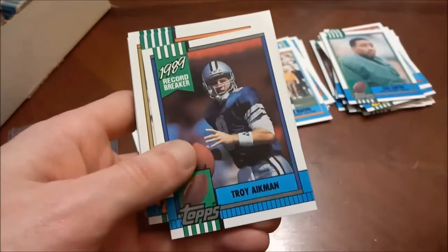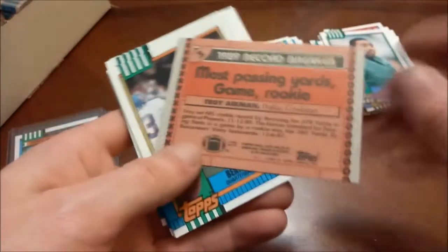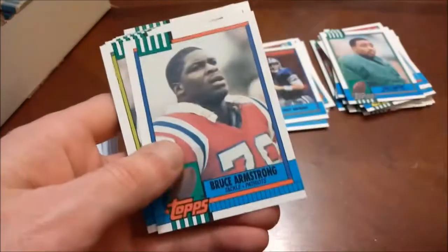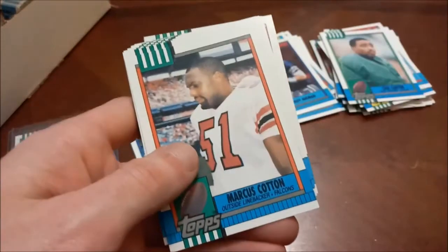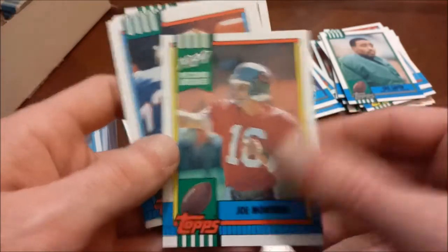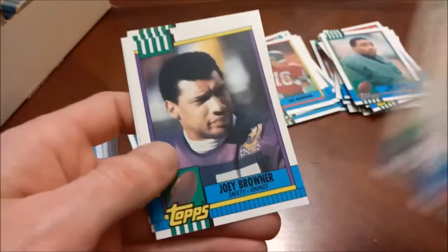Louis Lips. There is Troy Aikman, 89 record breaker. He was more of an 89 bone breaker, but see, look at the backs. The color on these is beautiful. Very, very well taken care of set, if I don't mind saying so myself. Bruce Armstrong, our next Patriot. Of course, these cards are like a paperboard, basically. I think that's what this is technically called, paperboard. They're very, very susceptible to dinged corners.